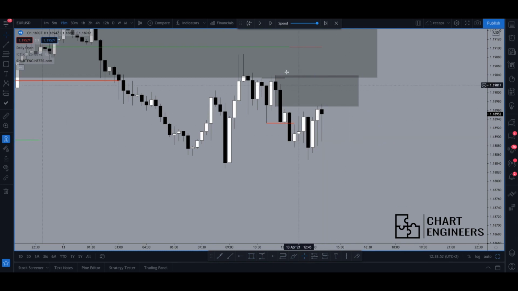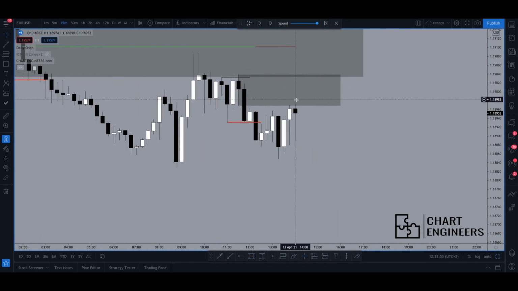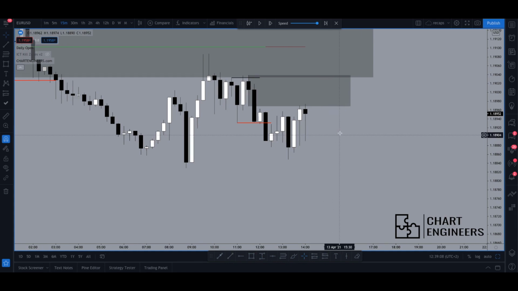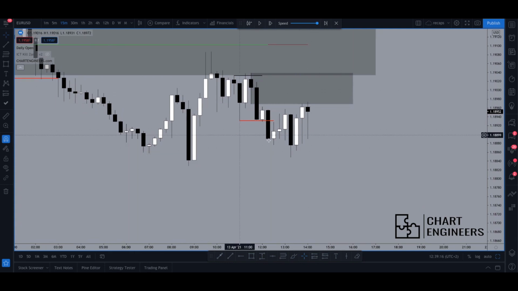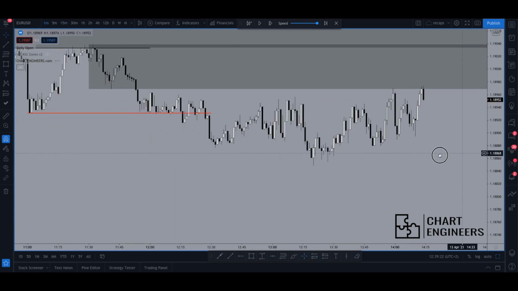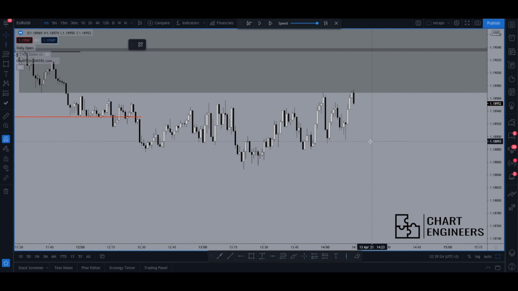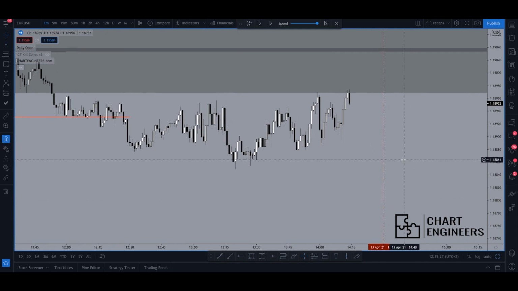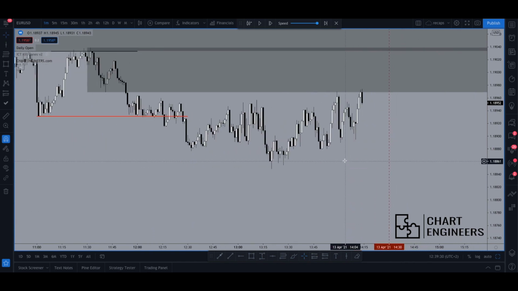And I wanted to see price tap into this level, give me an M1 setup to sell it down on news release, because in New York there was a CPI news which I just explained, and it usually comes with nice volatility. So I wanted to short from an M1 setup inside this M15 raid candle, and I also posted in the group in advance as a signal. Let me go to the M1 real quick, and let me mark out the news release because it was right there at 2:30. So I was waiting for that.